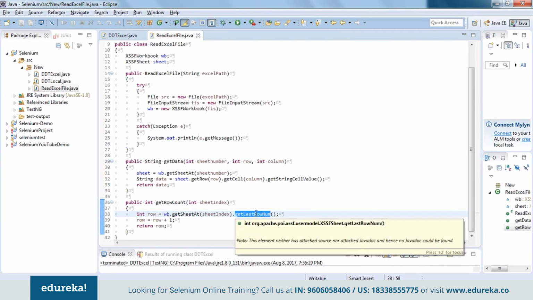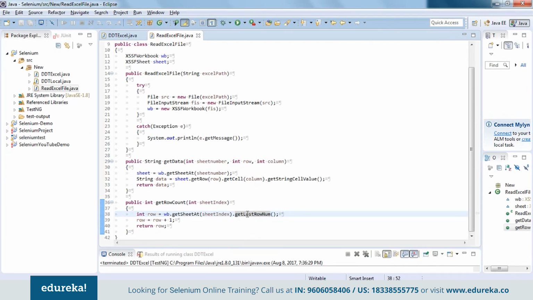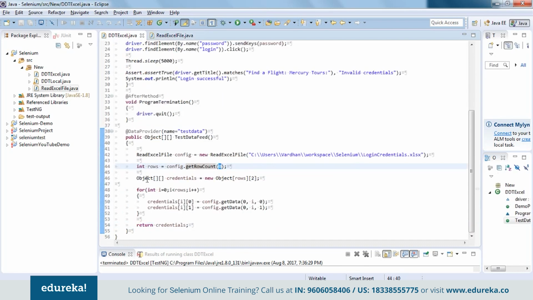So that would be present here, and whatever value is sent. In my case, since it's 4, there would be a mismatch, right, between my logic and the program logic. So for convenience's sake, I'm adding 1 to row. I'm just doing row is equal to row plus 1, and finally I'm returning row, whatever is stored here. And this is what goes back to my method, the function call over here.